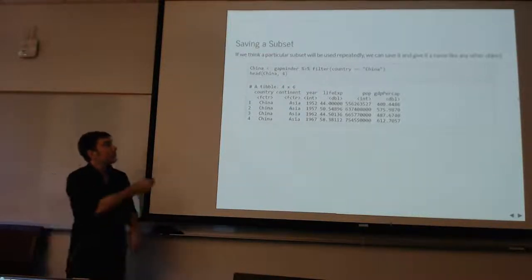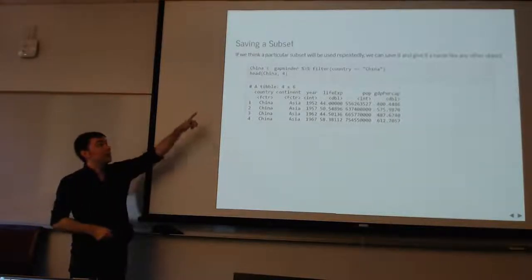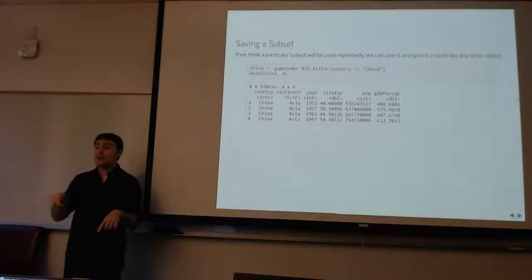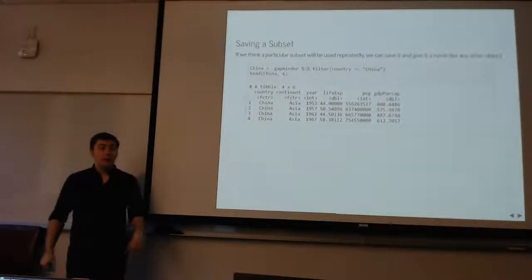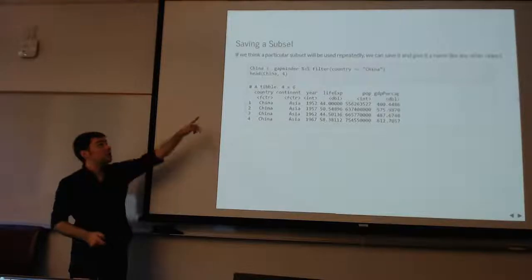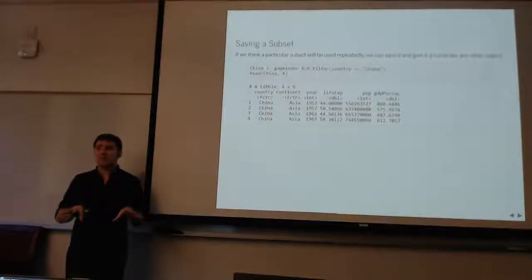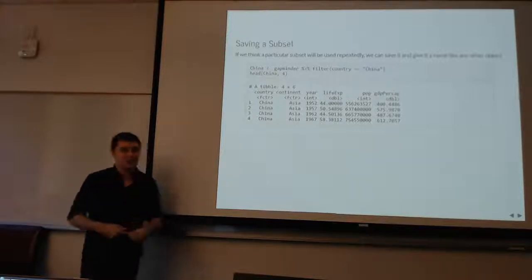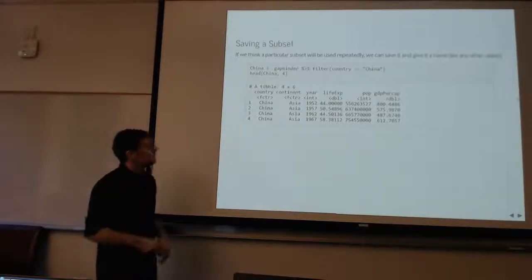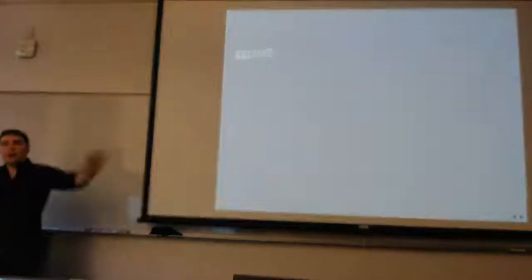One of the main things is that if China was a data frame and you just entered the name of it in the console and hit enter, it would print the entire data frame. The print function, when you type in China, because it's a tibble, will only display the first 6 or 10 observations, because the default way of displaying a tibble is different from a data frame. It's just little small things like that that have to do with the class. Great question.